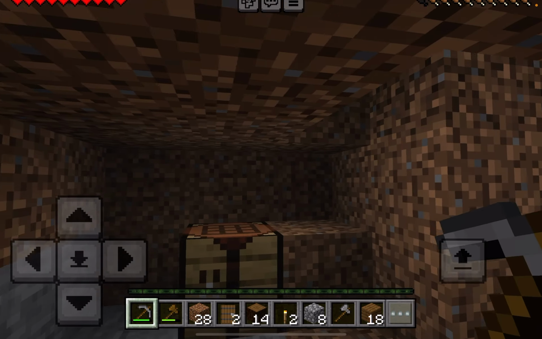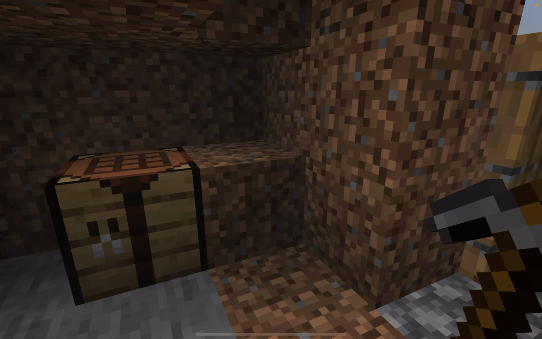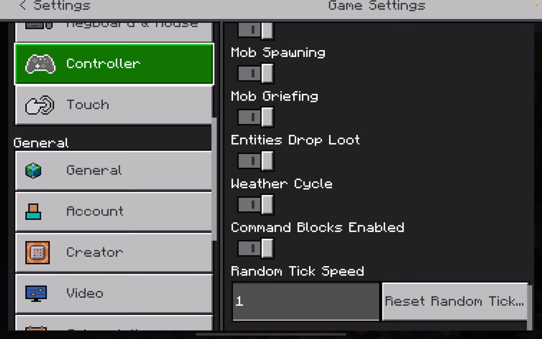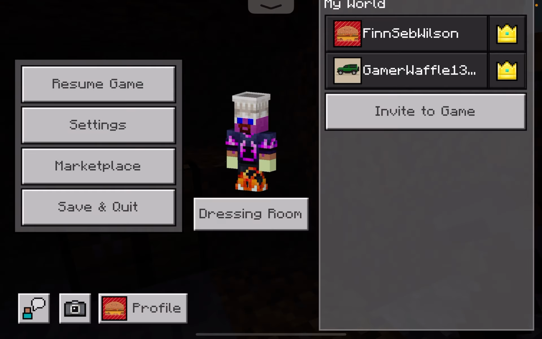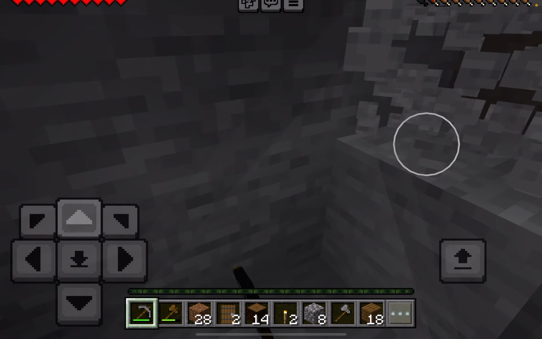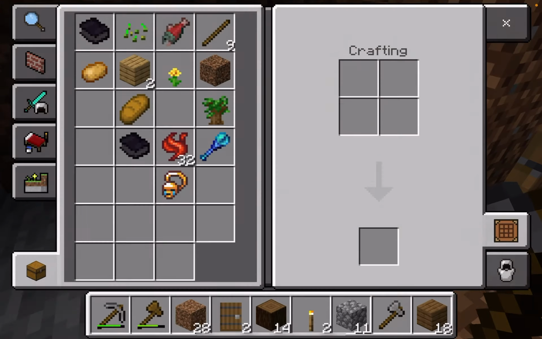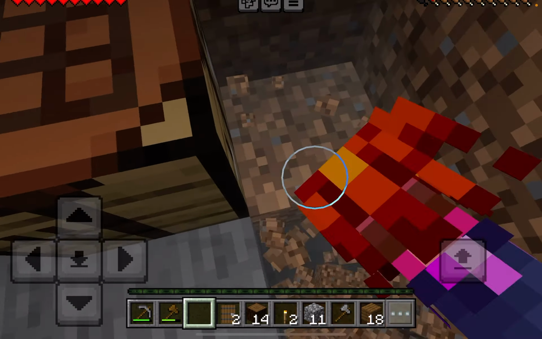And we are playing on easy, because I suck. Well, I need to make sure that keep inventory is on. I can't remember if I had it on or not. Yeah, it's on. It's on. Oh, I can see some lava.